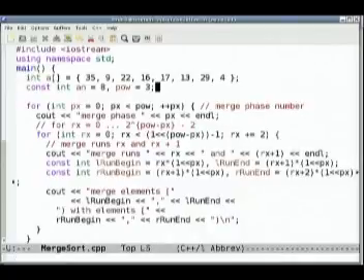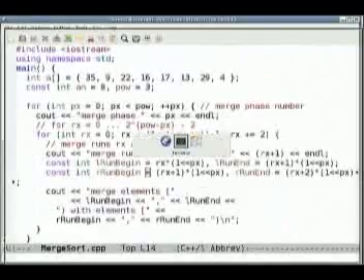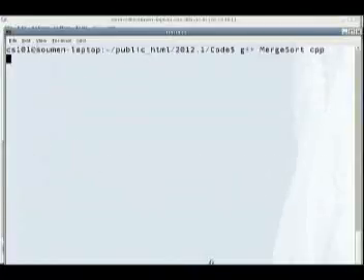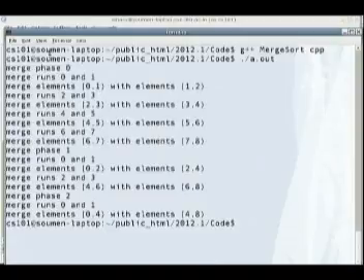Okay, I had 8 positions, power was 3, phases go from 0 to 2 inclusive. Inside each phase I mark the runs and then I try to print it out. Let's see if it compiles and runs, or is there a bug. So I won't do anything to the array at all. So it's merge phase 0, merge runs 0 and 1, 2 and 3, 4 and 5, 6 and 7. Those are the 4 pairs of runs. So merge elements 0, 1 with 1, 2. 1 is excluded, so it's just 0 with 1. Runs 2 and 3 is 2, 3 with 3, 4. 4, 5 with 5, 6, 6, 7 with 7, 8.